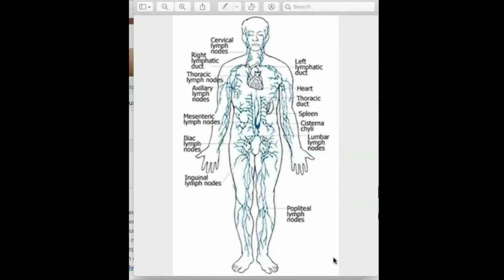And if you can imagine, if you have stagnant fluid in your body with lots of waste in it, how unhealthy would that be for all of the tissue in your body, for your muscles, your bones, for your immune system? So it's really important that your lymphatic system is flowing all of the time, picking up the waste and bringing it through the lymphatic vessels to the lymph nodes where it's filtered, and then eventually it goes back into the bloodstream and all the waste will go out through your kidneys and the way that other waste is eliminated through your body. So the main function of the lymphatic system is as your waste management system, really.